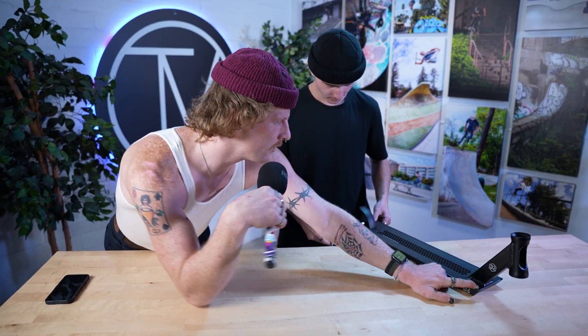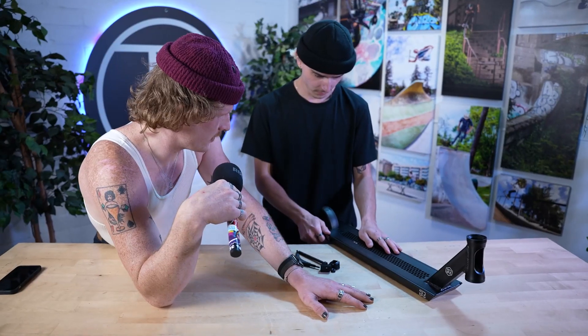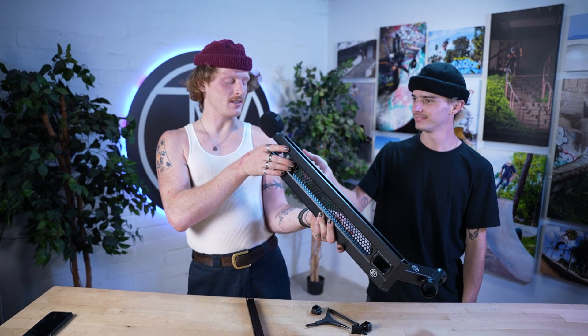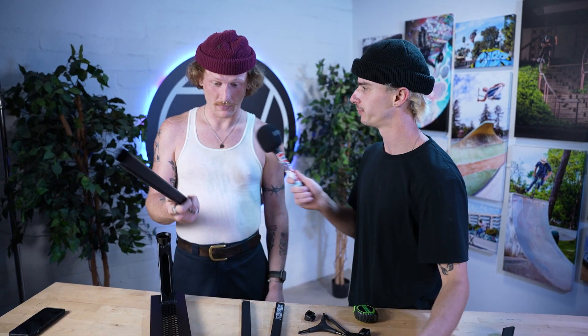Now let's go into the warehouse and pass this deck around to everybody who hasn't seen it yet and get their raw, genuine reactions when they see this deck slide into a bunch of different pieces. 'What is this contraption? We didn't have these in my day.' 'Very interesting — a lot of parts, lots of moving parts. That's wild, dude.' 'Like the machining that goes into this — that's crazy. And then you can put wider sides on, just slide them on. Now you're a six wide, just like that. Wow. I've got to give it to him — that is what you would call innovation.'